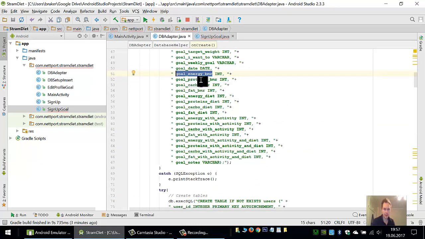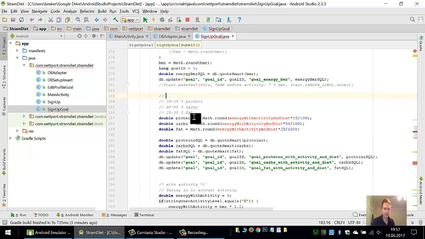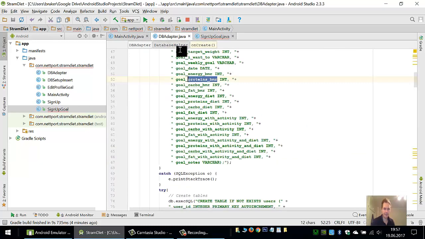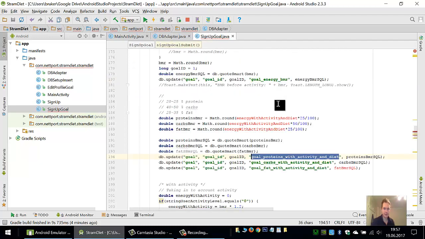And what we are trying to update now is BMR. So I'll make it proteins BMR, carbs BMR, and fat BMR. Proteins SQL BMR, fat, carbs, and the field names are called proteins BMR, carbs BMR, fat BMR.